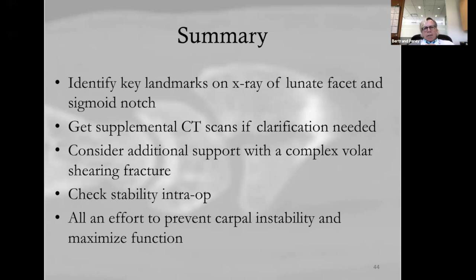That was a fantastic collection of slides. I want to say a little something about the tension band construct. Jesse Jupiter was the first to publish on tension band fixation of that Volar piece. But the thing that didn't make sense to me is a tension band only works under tension. So it's right for those dorsally unstable fractures where that Volar piece is being held. The tension band doesn't work very well in a buttress mode. And I agree, I would use a small washer and a screw if you have any bone dorsally that's intact. Otherwise a screw doesn't hold.